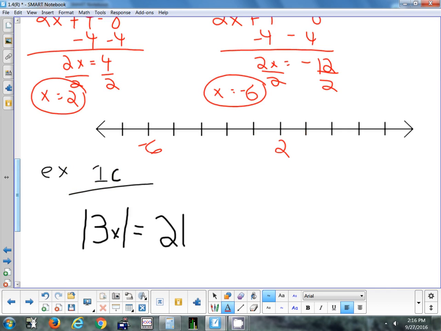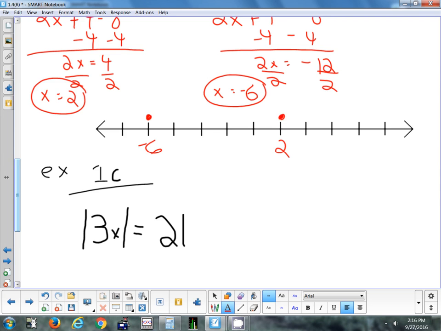3x equals 21. No. Oh, this. How do I graph it? For the last one we just did. Antonio? Like a circle, where? Like above the negative 6, and anywhere else? Above the negative. That's it. That's all you got to do.